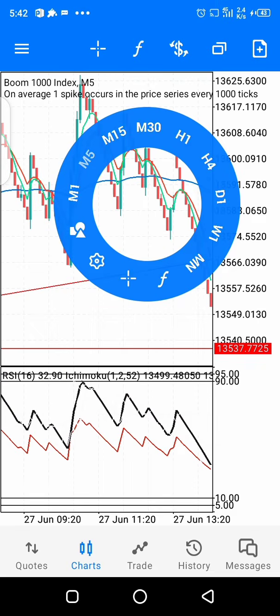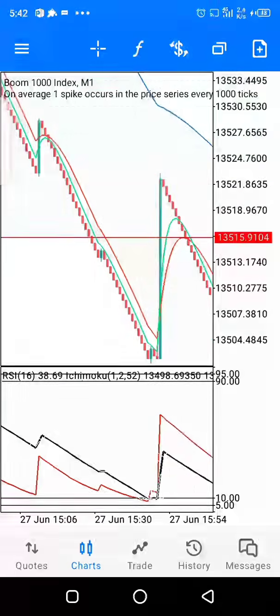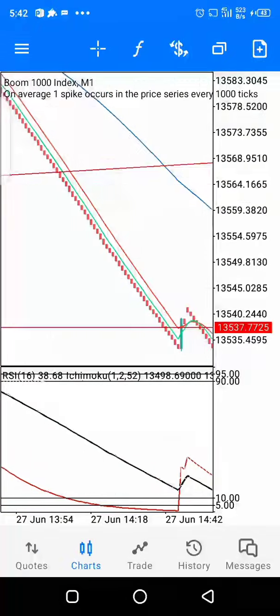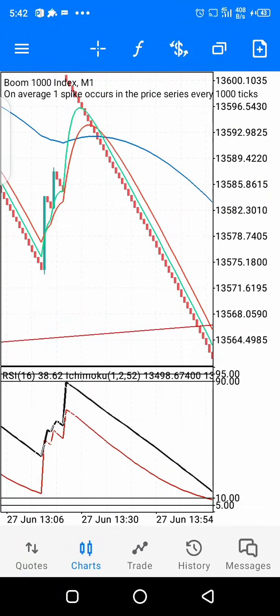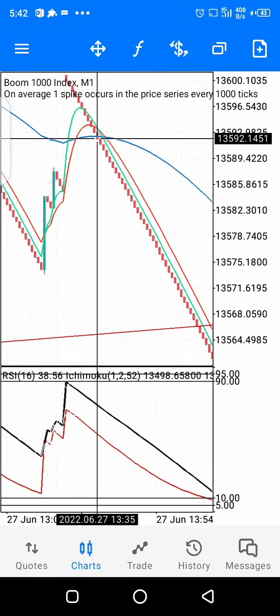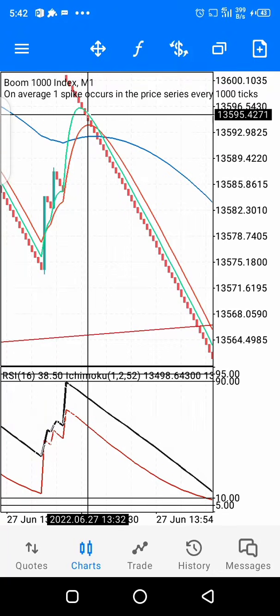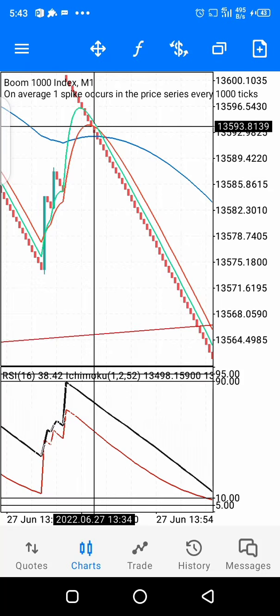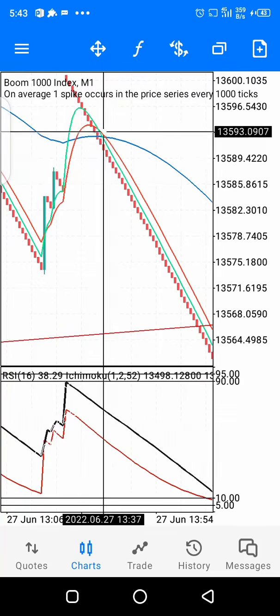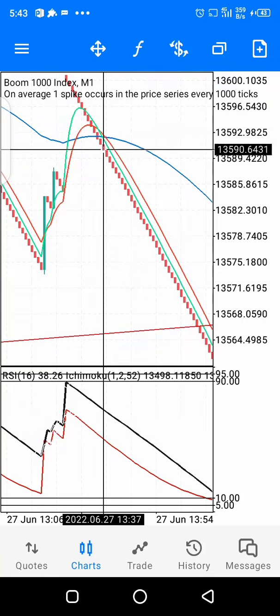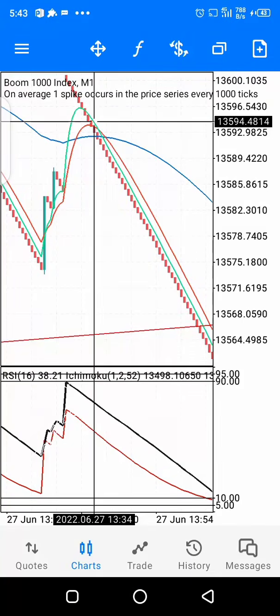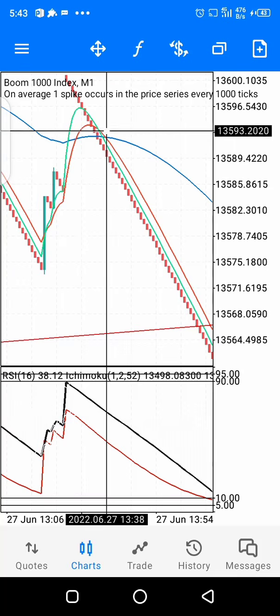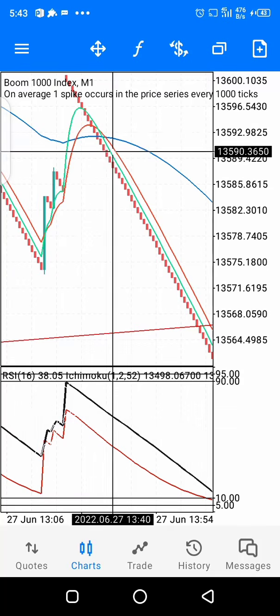Then don't forget also, when you go down to the 1 minute time frame, you must be sure that you have your two indicators here. This red indicator and the green indicator should cross each other. Like for boom, you have the green indicator crossing the red indicator to the downside. You must see them cross to the downside for you to sell. Once you see the cross perfectly, you sell at that level, you catch your 5 candles and you're out.